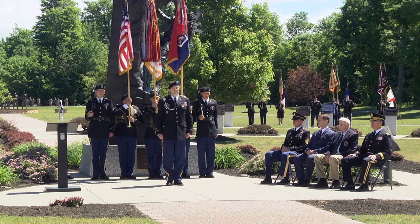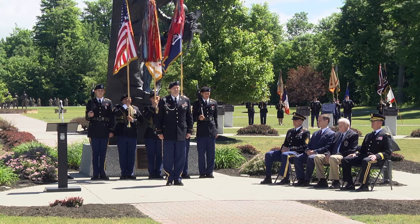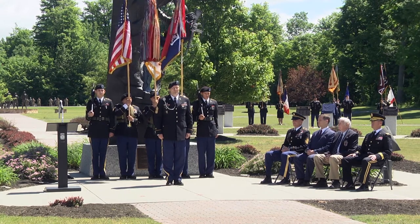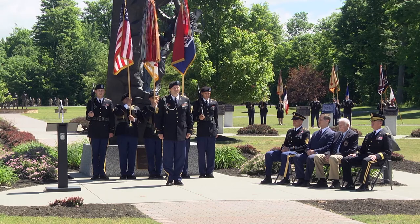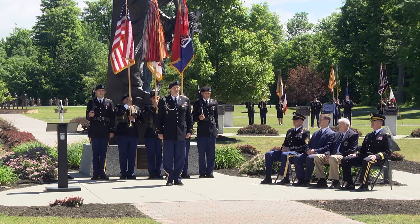Operations Squadron Brutes. Also participating in today's ceremony is the 10th Mountain Division Band, under the direction of Chief Warrant Officer 2 Daniel R. Parker. The bugler for today's ceremony is Specialist Benjamin Dawkins. Today's salute battery is Bravo Battery from 3rd Battalion, 6th Field Artillery Regiment, commanded by Captain Noah Snyder.